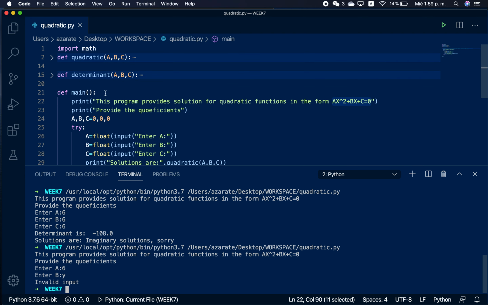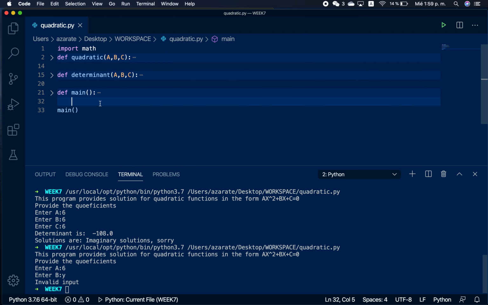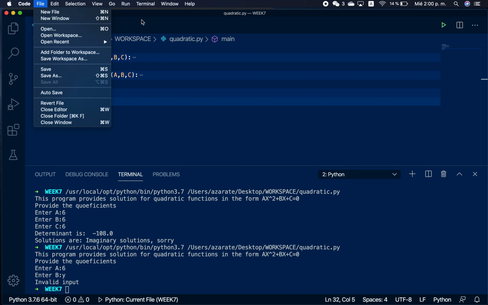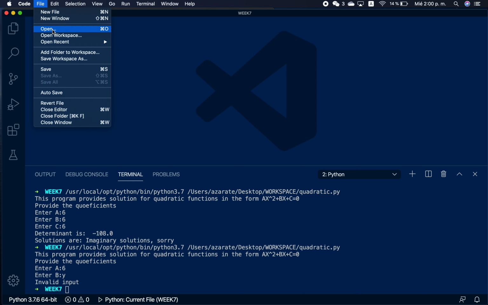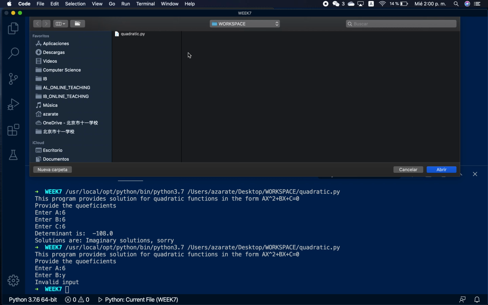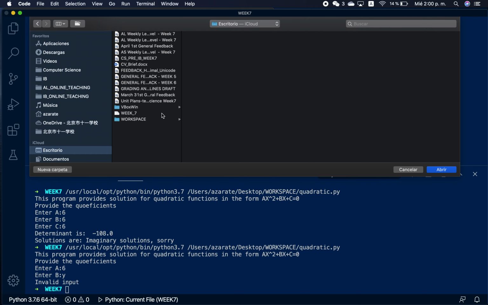So in Visual Studio Code, what you do is you first create a profile for this project, and to do that you just need to open the folder where the program is. So I'm just going to go and open, and here I created a folder which is the workspace where the program is. So if I open the folder, not the file, the folder, then I'm going to enable this workspace as a working space for this program, right?